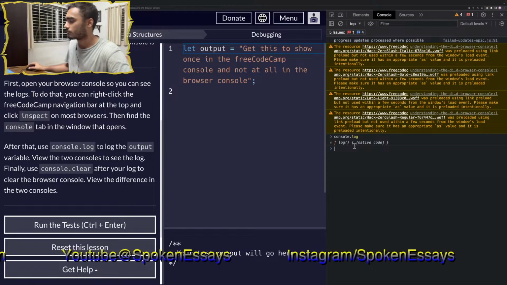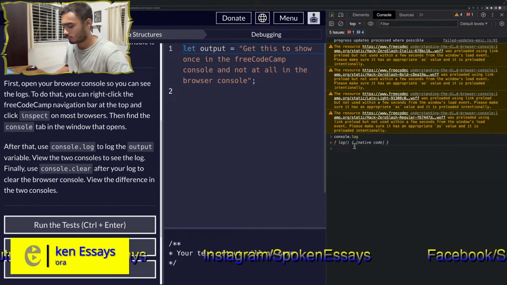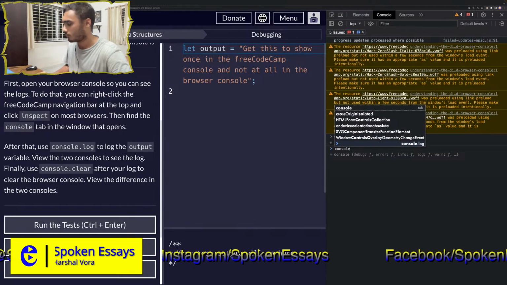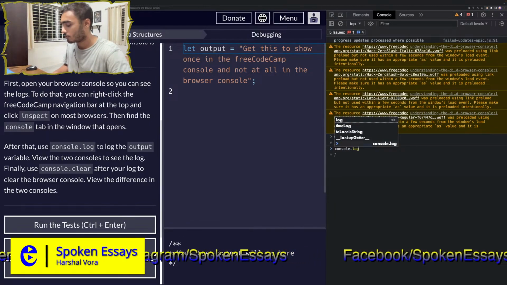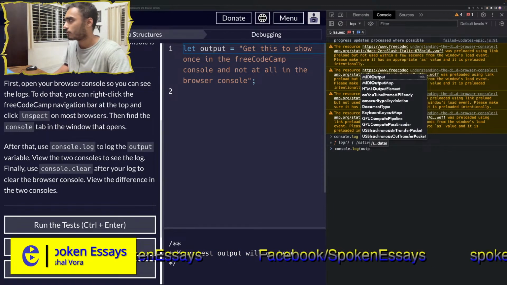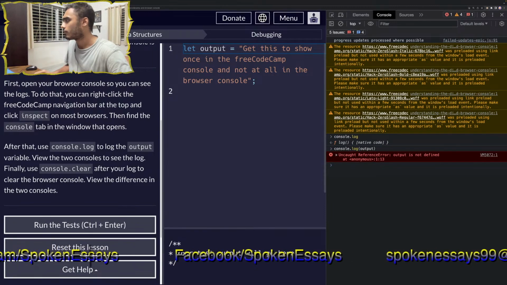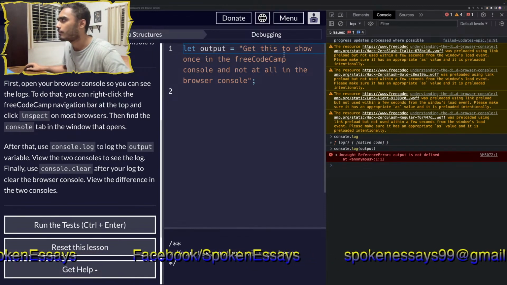Oh, acha. Is that it? Do I also write console.log, and do I write output? Caught reference error, output is not defined because it's here.